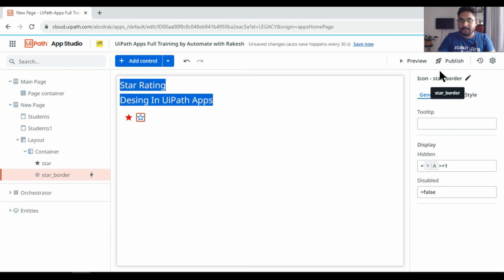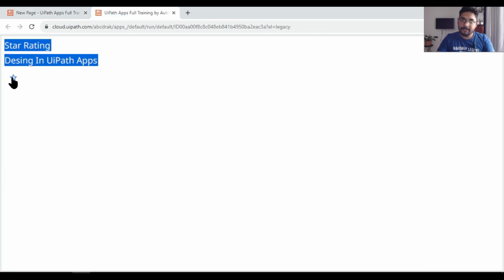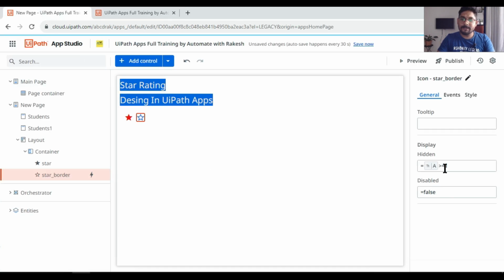Okay. Now look at it. I'm going to hit preview. Only one star is appearing as per the initial condition. The moment I click on it, what happened? The star which was appearing just now has hidden itself because of the condition we have written: A is greater than or equal to 1. The moment you click, it got the variable 1. Now it is comparing 1 is greater than or equal to 1. The condition is true. Because it's true, this star is getting hidden.